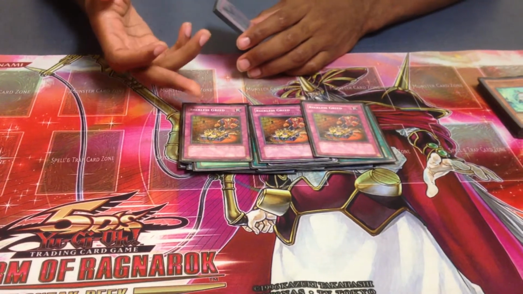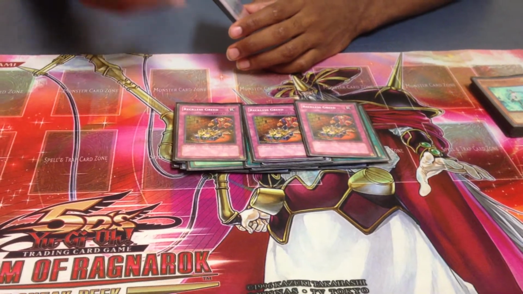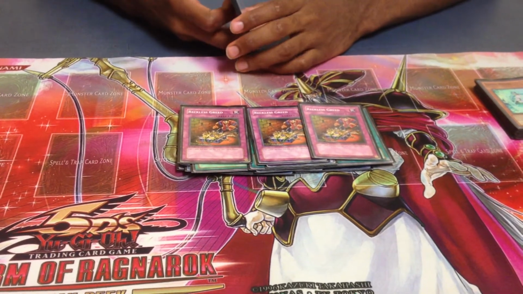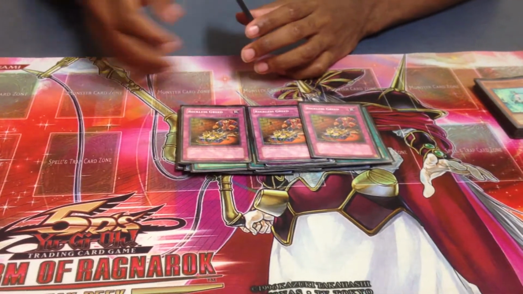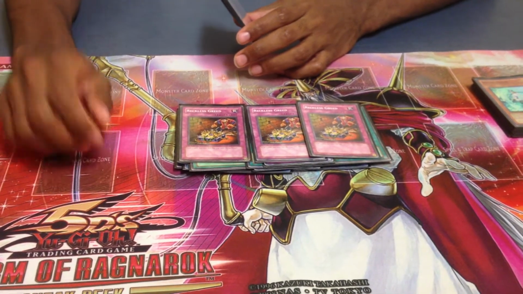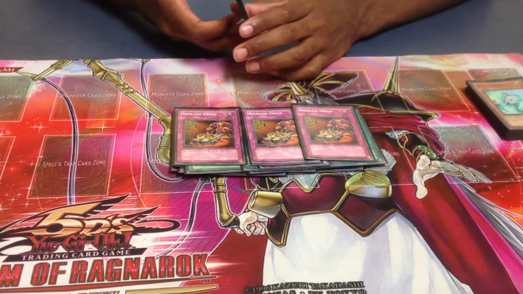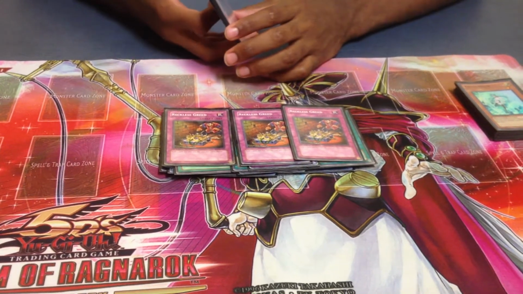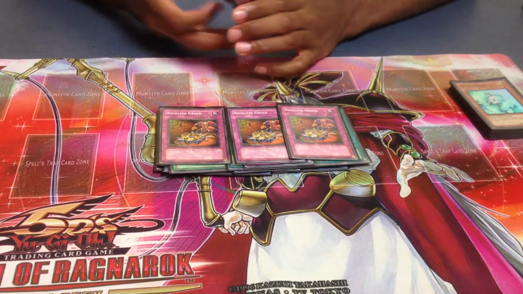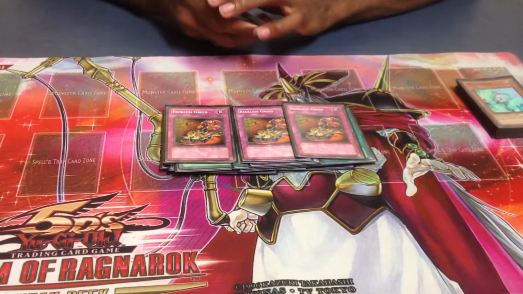And I also like about Reckless Greed, it's chainable. After MST, I can always chain it and always get 2 draws off regardless. Another reason is that I can have more than one. Another good reason: Morphing Jar has to be set and attacked into, or maybe flipped. And most people in this format are really not attacking face down cards. They think it's Raigeki, or any other face down card like Dimensional Prison, stuff like that. They don't like attacking face downs for some reason in this format. So Reckless Greed helps me out a lot.